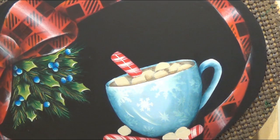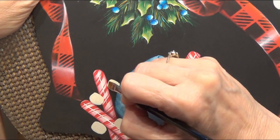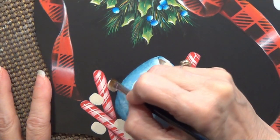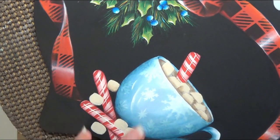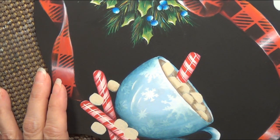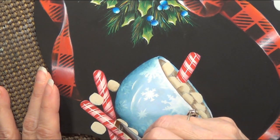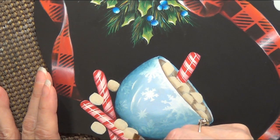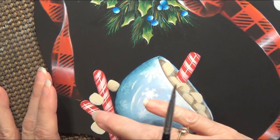And on these down here, I'm going to float a little bit of this color down at the bottom. Not too much. We don't want to turn our marshmallows brown, but they need to have some kind of shading. I'll make this as washy as I can so I can keep it light. And always come back and repeat it. It's a little hard to take away.